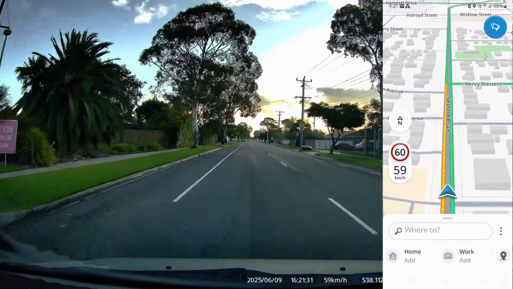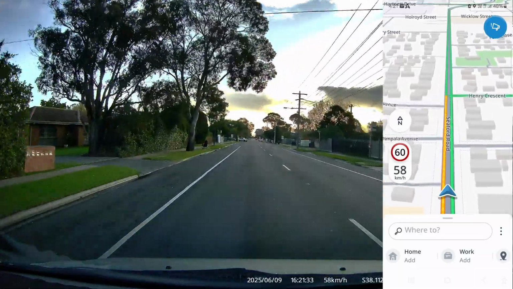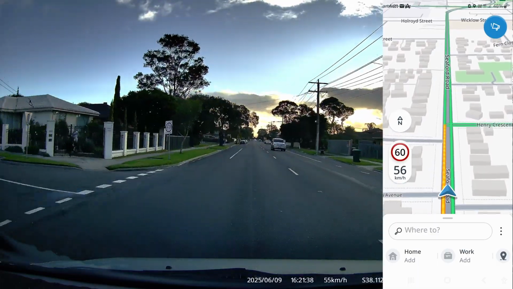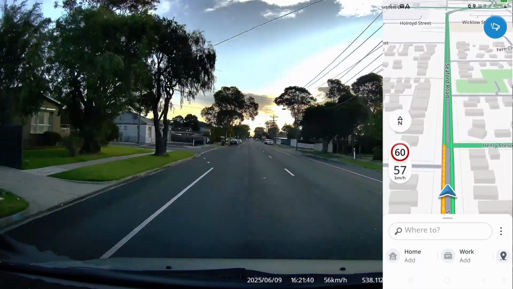So there may be reasons, but there's no justification ever for speeding. You get booked, you accept the punishment, and that's just life and what you need to do.